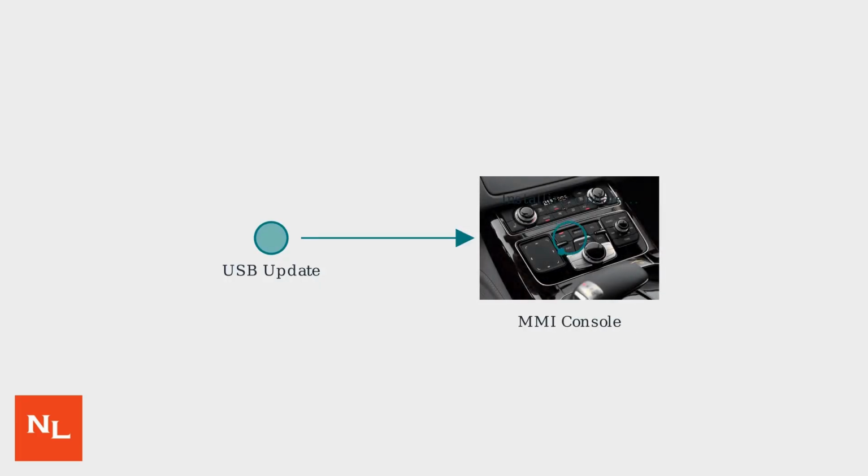Inspect the amplifier housing for any signs of moisture, corrosion, or physical damage. Even minor water intrusion can cause system failures. Software issues can often be resolved by ensuring you have the latest MMI updates installed. Updates can be performed via USB drive or SD card.